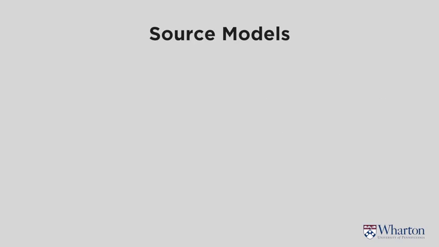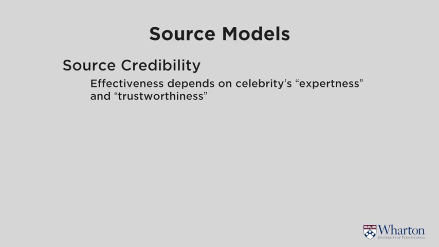And going back to this elaboration likelihood model, when you think of the celebrity as working in a central processing way, we talk about that as having a credible source. And so in that way, the celebrity is an effective spokesperson because of their expertise and their trustworthiness. So one of the very effective, at the time, spokespeople for Nike was Tiger Woods. Now, obviously, there's been some controversy around Tiger Woods in more recent time. But when Tiger Woods was the first spokesperson for Nike Golf, he worked in two ways.